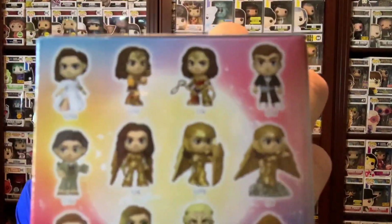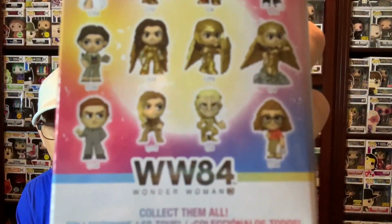Or actually, you know what I'm going to do? I'm going to do something different, because sometimes we see duplicates like this. So I'll just do the front, left, right, front, middle, left, right, back, left, right, okay? So we'll start with the front left and see if we can knock these out. Some of these are on there pretty good. I'll show you a close-up. So those are the ones we have available to snatch up. And I'll let you know, I got my glasses on today, so I'll let you know if we get any 1 in 36s, 1 in 24s, anything like that.